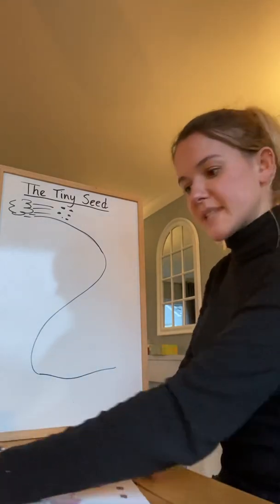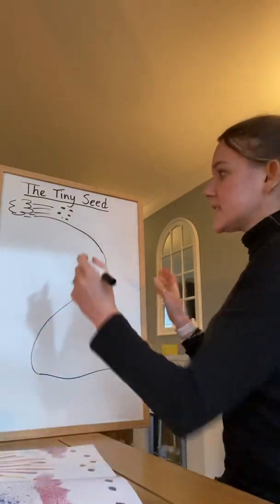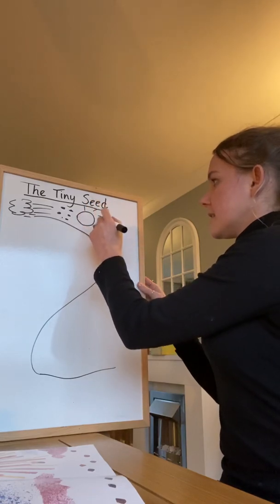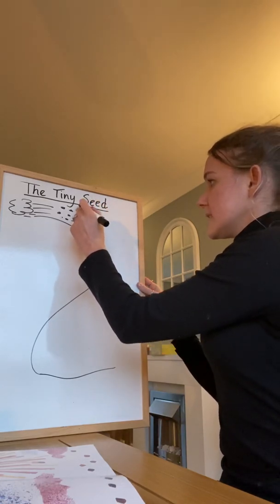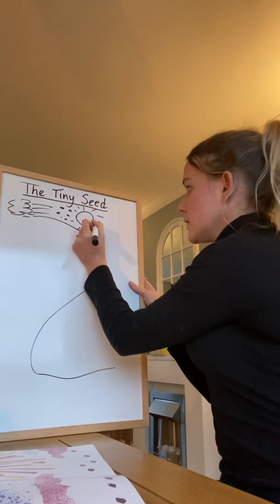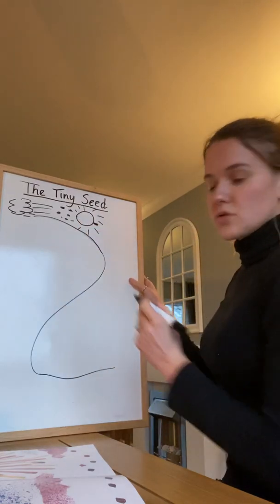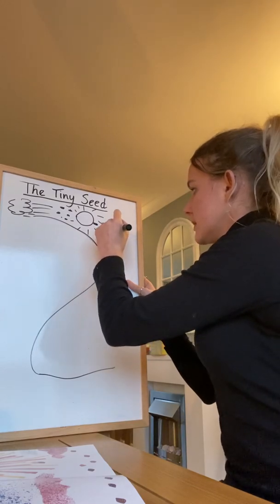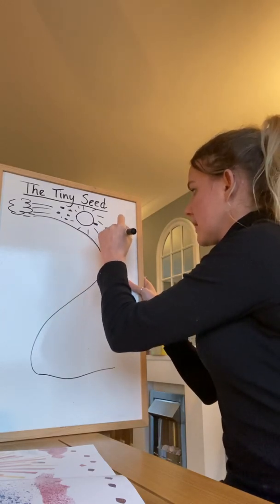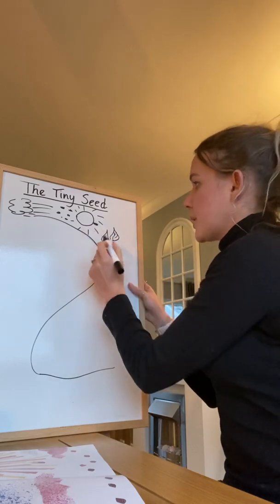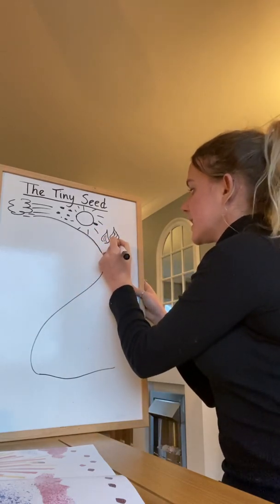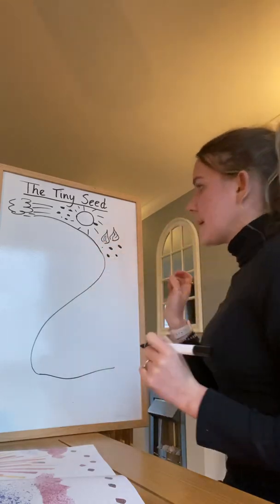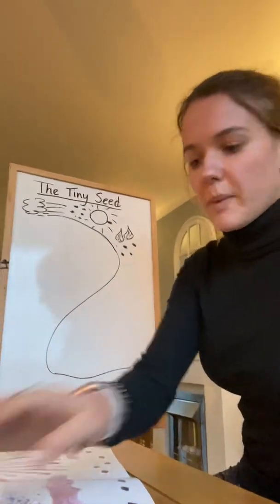I'm going to turn to the next page, and the seeds fly high up close to the sun. And one seed gets too close to the sun, so I'm going to draw that, and he burns. There are some flames. Okay, and that seed burns, but the other seeds keep on travelling. And the tiny seed manages to keep on following along behind.